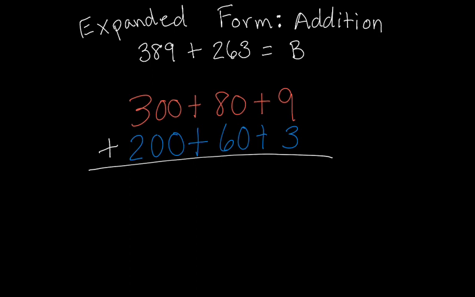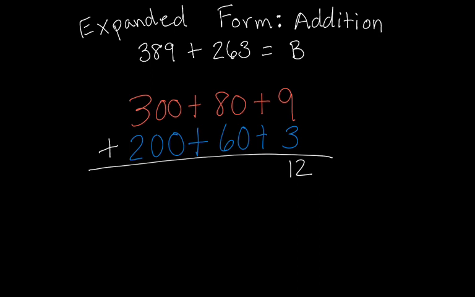Same thing as what we're used to. Stacking is just expanded out. So then we'll start with 9 plus 3, which is 12. Now, students can choose to leave it. Sometimes I have my students just leave it like that so that they can just add it back together later. Students can move the 10 to the tens place and just leave the 2. I can show you both ways.